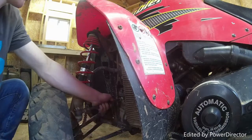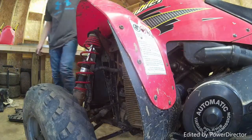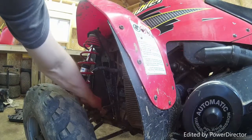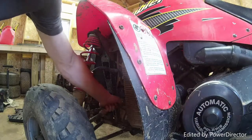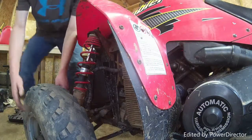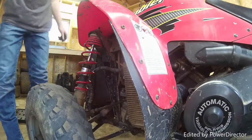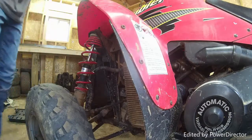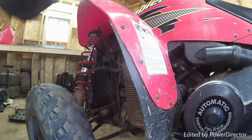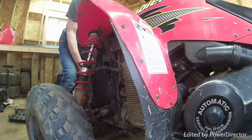Like I said, try to snug it off where there's no play. I'm gonna straighten it up. And you actually turn the tie rod itself to bring the wheel in or out. You might want to prop the wheel up or something, whatever, just to take some of the weight off it. But all I'm doing is I centered up the other tire just to make it a little bit easier. So I'm going to put it up in the air.